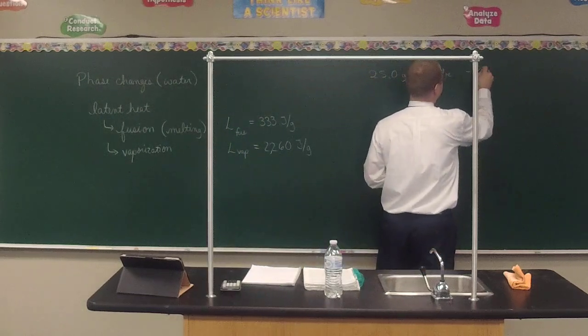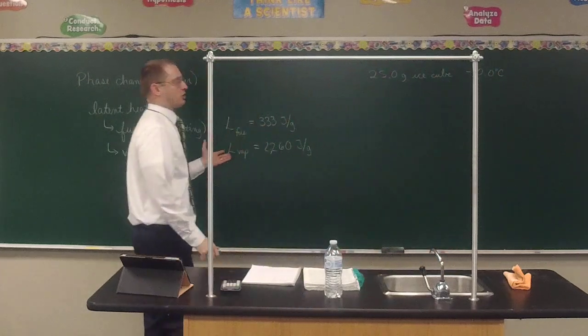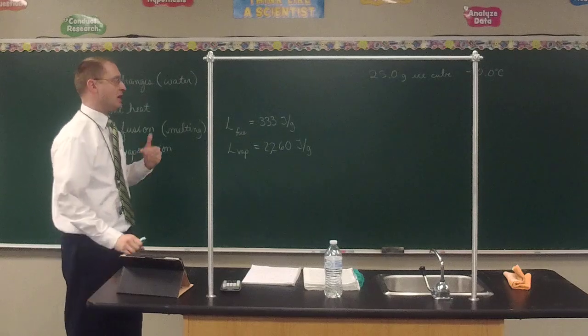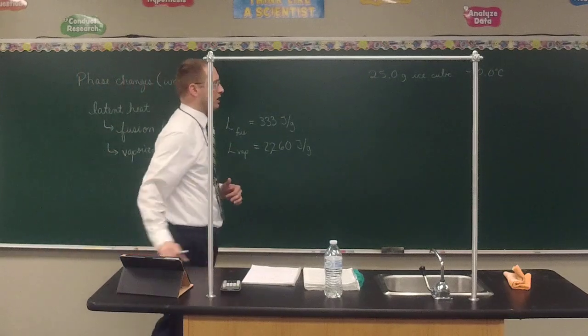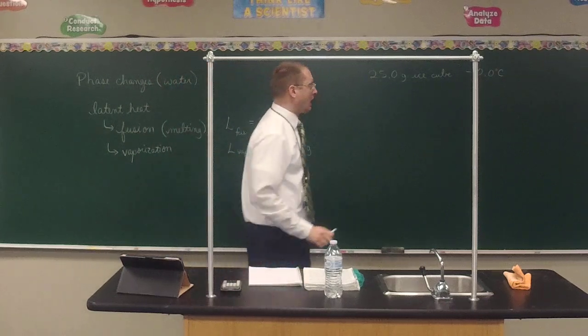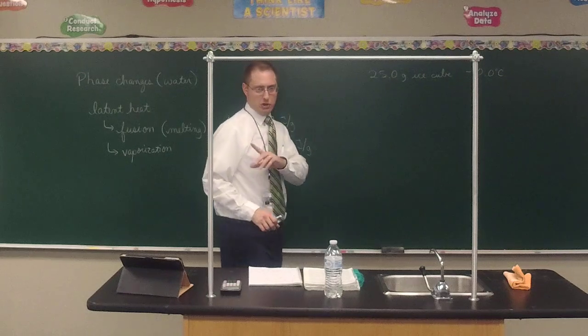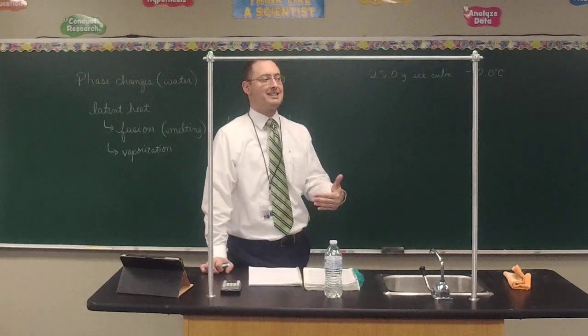Let's suppose it's at negative 10.0 degrees Celsius. So we have a 25 gram ice cube. The freezer happens to be negative 10 Celsius, which is about 14 degrees Fahrenheit. That's somewhat realistic for a freezer, or maybe a deep freezer. Let's suppose, and this will take a little bit of a stretch, but I want to show all the different phases of this. Suppose we wanted to get superheated steam.